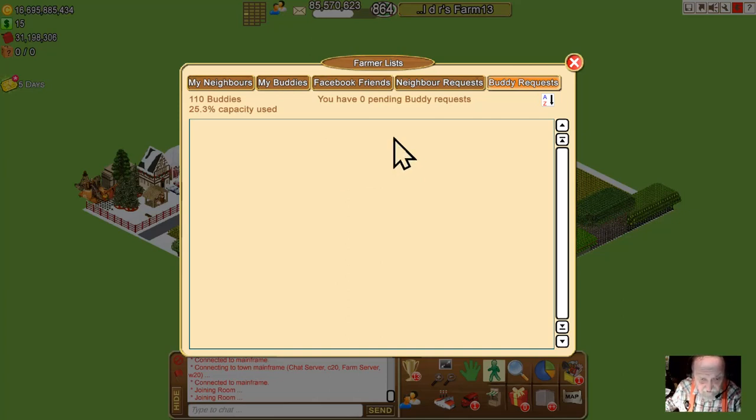So far I've only had one buddy request come in there, and when it did, there was a 1 up here just above the tab, and also up by the icon that we click on to go into the Farmers List.